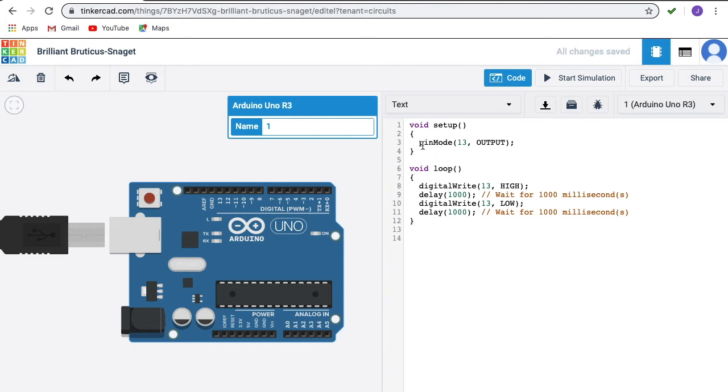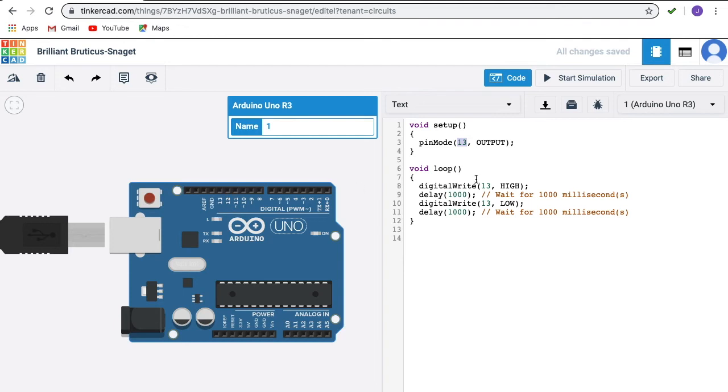So first let us get back to the setup mode. Here this function has two parameters. One is the pin number, and the other is the way in which we are going to use the pin. This pin number 13 refers to GPIO 13 here.